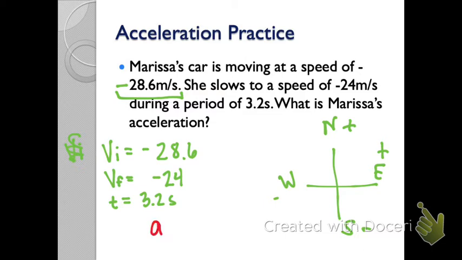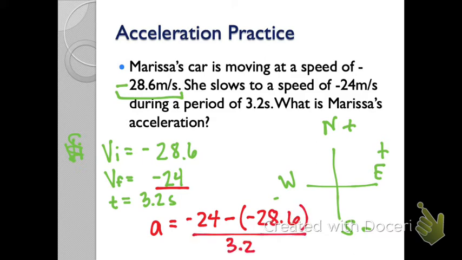Right? Acceleration is equal to final minus initial over t. We need to be really careful here when we do final minus initial. Sometimes it's easy to just take the one that's listed first minus the one that's listed second. Right, but we really got to know which one's initial and which one's final so that it goes in correctly. What happens to the math here? What happens when I do this math?